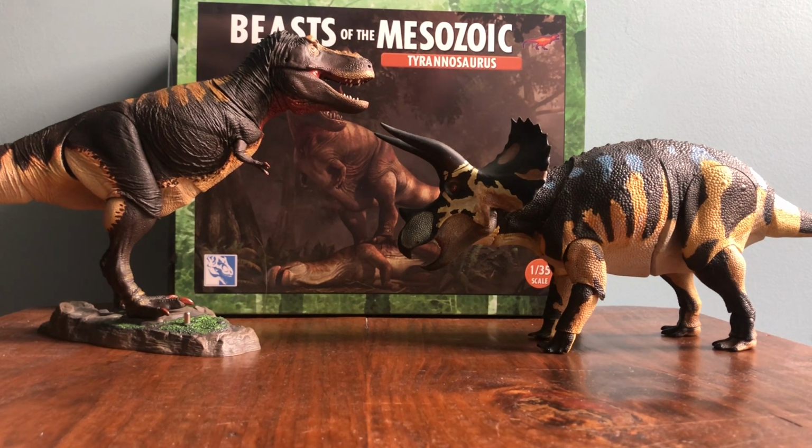For a while I almost kind of disliked it because of how popular it was, but now I see it more as just how amazing and important an animal this is. T-Rex has led to us finding so much information about other dinosaurs as well. So I've just realized how amazing an animal T-Rex really is, and quit looking at how popular it is, which kind of deterred me from T-Rex. But yeah, I really love T-Rex now. I think it made my top 10 favorite theropods. I'm pretty sure it was pretty high, so I'll put a link to that video if I remember.